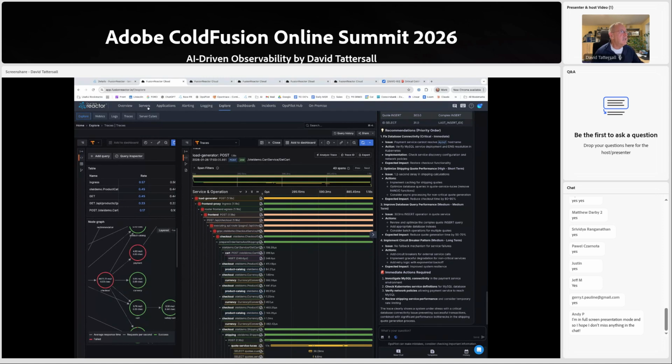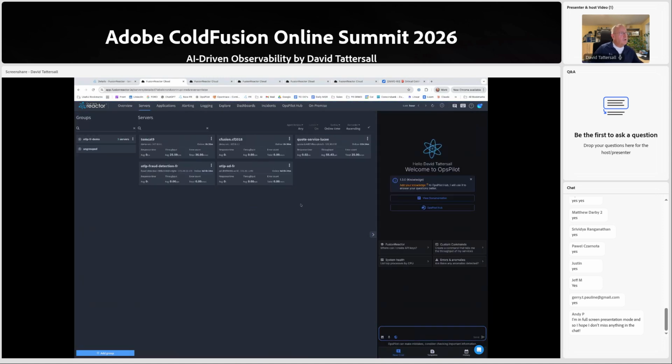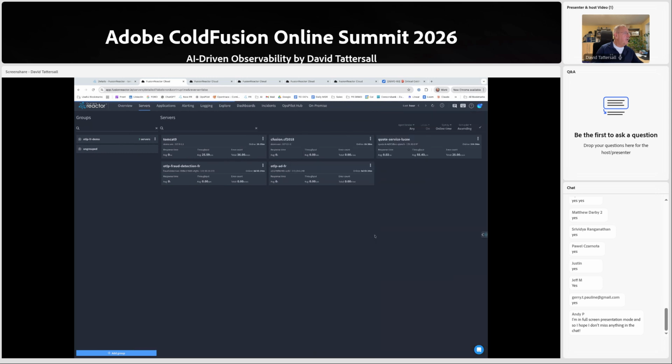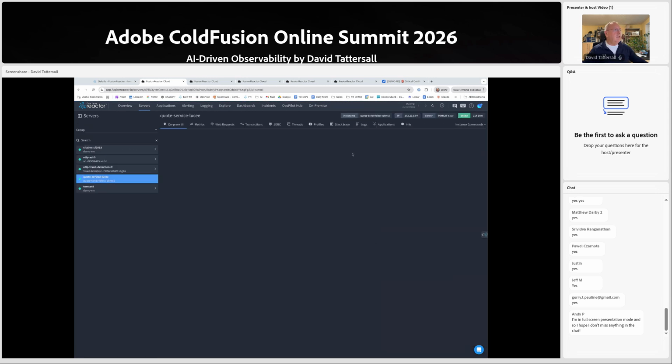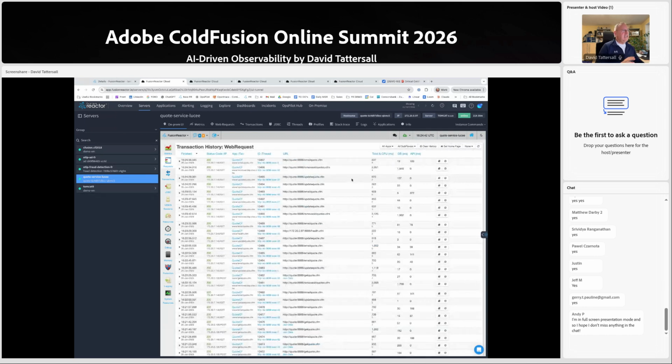So let's just take a look at some of the other capabilities that we've got, which you may recognize from FusionReactor on-premise. So we're inside the cloud here. This is my demo application that I've got here, and you can see this is showing you what we call the tunnel, and the tunnel is basically FusionReactor embedded in the cloud.